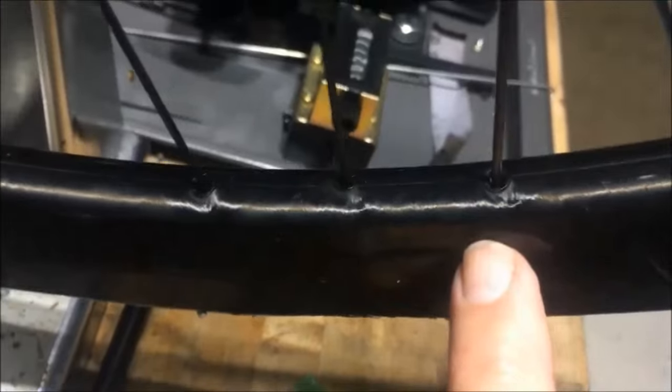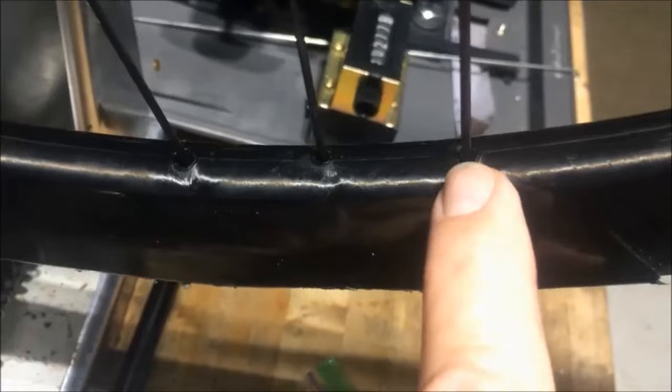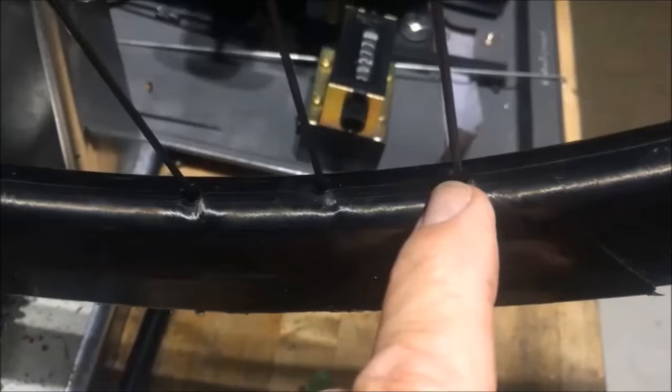So anyway, getting back to the internal nipple. Obviously this requires some special tooling in order to access those nipples. And those Italian geniuses at Campagnolo came up with quite a system for that. The nipples actually insert into the rim and snap into place, so they're held in place by a lip.